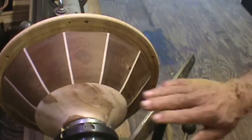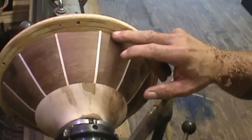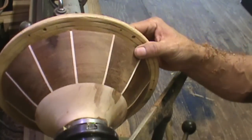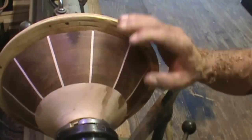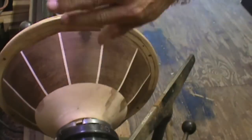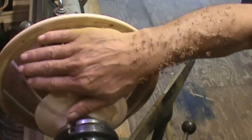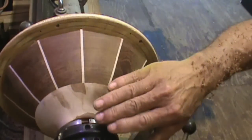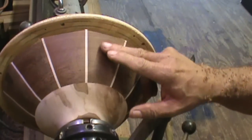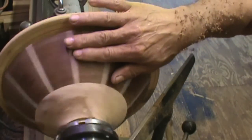Now, one thing to keep in mind is the profile that you give on this is determined by how thick your wood is to start off with. The thicker it is, of course, the more you can do concave or alcove or outward profile. So those are the limitations you have with this type of turning. But I could turn this all the way in. I could make a slight concave here. There's a little bit of flexibility that can go with this.